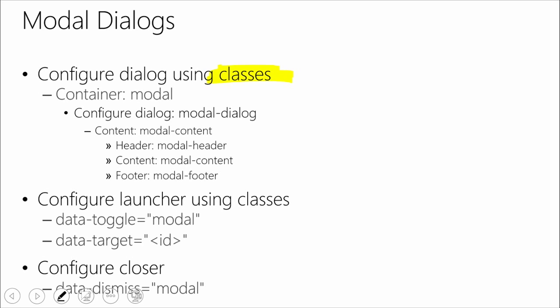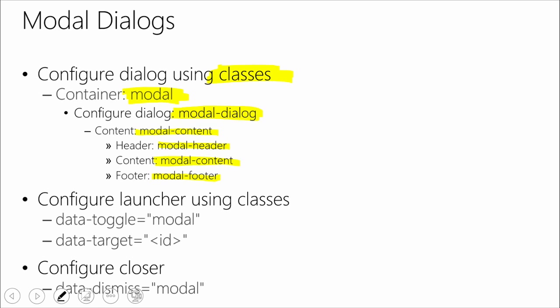So we're going to notice that we are going to have a couple of containers. We're going to have one all-up container that's going to need a class creatively called modal. We are going to need our actual modal dialog, which is going to be inside of another container. And then finally, we can provide our content where we'll have our header, our footer, and then the actual content itself. So we just go in and define all of those.